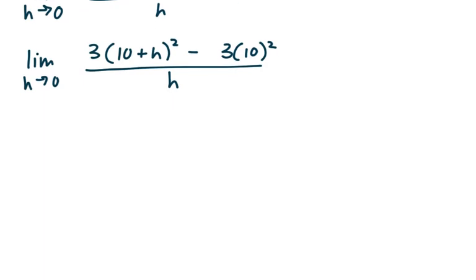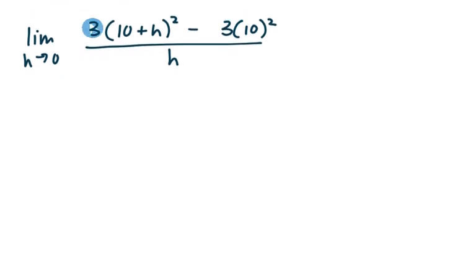So stop, make sure you can get to this step and that it makes sense to you. At this point, we're just going to perform algebraic operations to simplify what we're looking at here and eventually cancel h. Remember, we always want to cancel that h in the denominator because in order to evaluate the limit, we need to plug 0 in for h. And right now, if I tried to plug in 0, I would get an undefined value, which is not what we want.